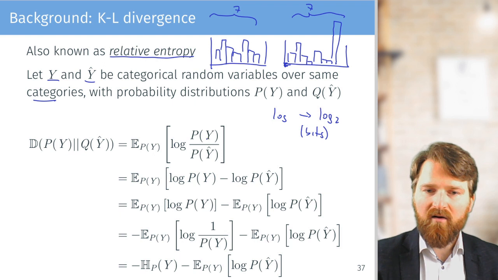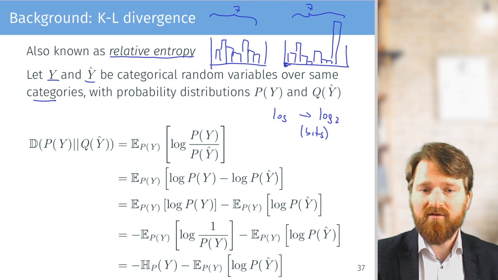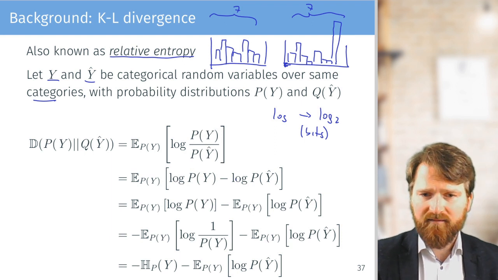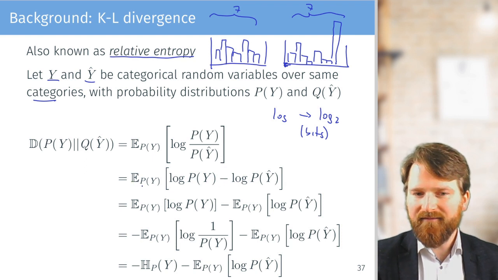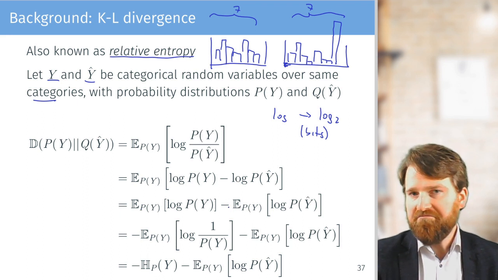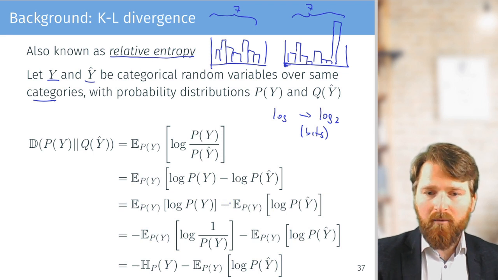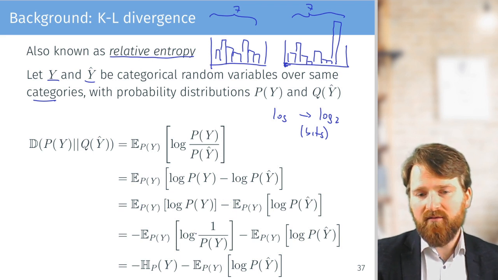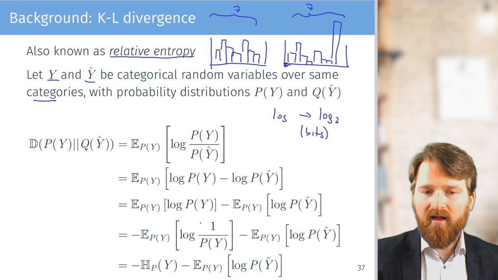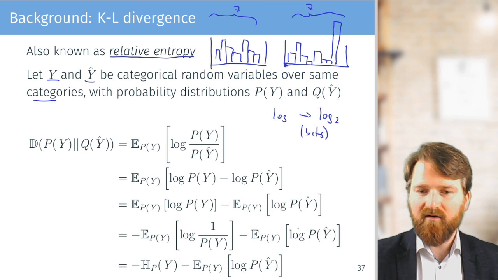Now, how can we go from here to here? The logarithm of a fraction is the subtraction of the logarithms, so we simply get this. And since expectation is a linear operator, we split this into two expectations. So far, it should be no surprise. Now, we change this logarithm: we make the fraction to the power of -1, and we put a minus in front of this expectation, and we keep the second term unchanged.